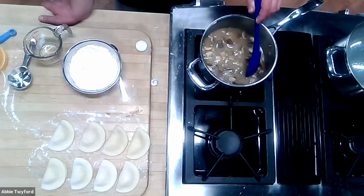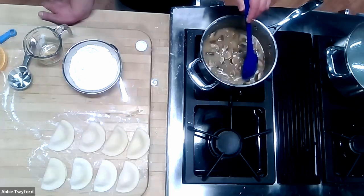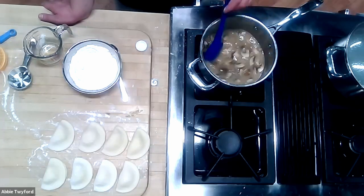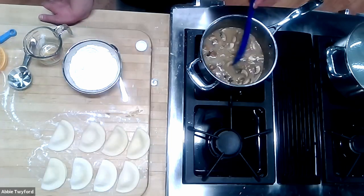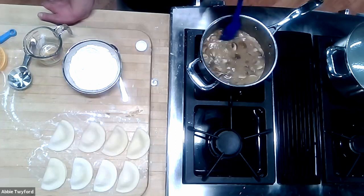Sauvignon Blanc, though I usually reserve Sauvignon Blanc specifically for chicken and fish dishes because it is light and tart and crisp and apple. Sauvignon Blanc would be okay. Definitely not Pinot Gris though. Pinot Grigio, you reserve that for the fish and chicken.